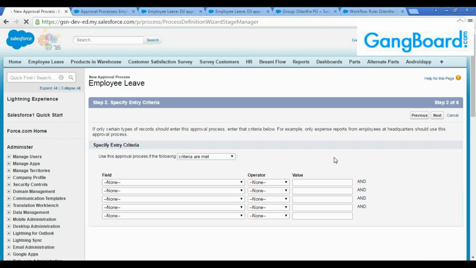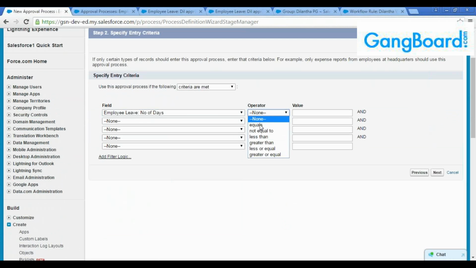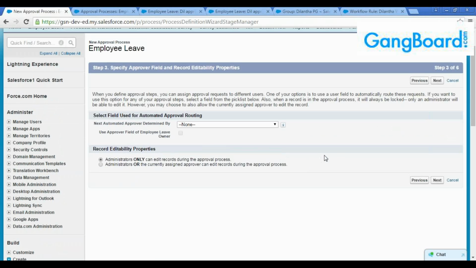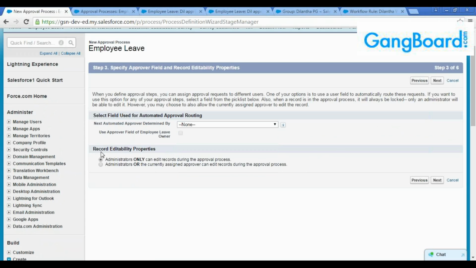Click on next, you will have to specify the condition. Here I am giving the number of days to be greater than 7. Just for one difference, click on next. See, look at the third step. Here you can have the same approval email field, right? Whether you want the custom hierarchy, who wishes to have this approval step. See this section, this will not be available in your standard setup, sorry, Jumpstart.